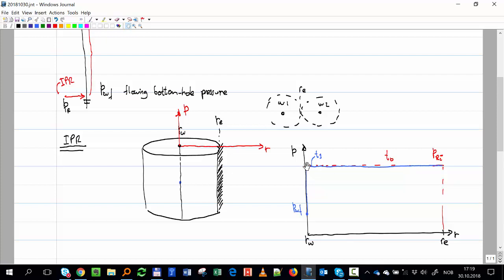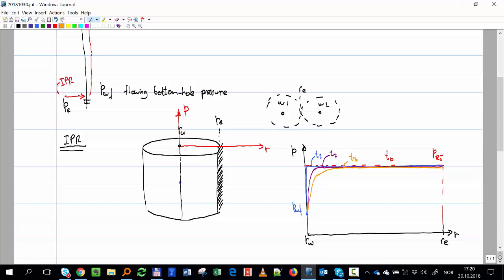So you will start to have displacement of fluids from the formation towards the wellbore. And that will cause the pressure to reduce, because you're going to have less oil or less gas, whatever we are producing. So at another time, this area that is affected, let's use another color, is going to become bigger and bigger. Let's say that's for T2, and then we have another time, T3, and so forth.